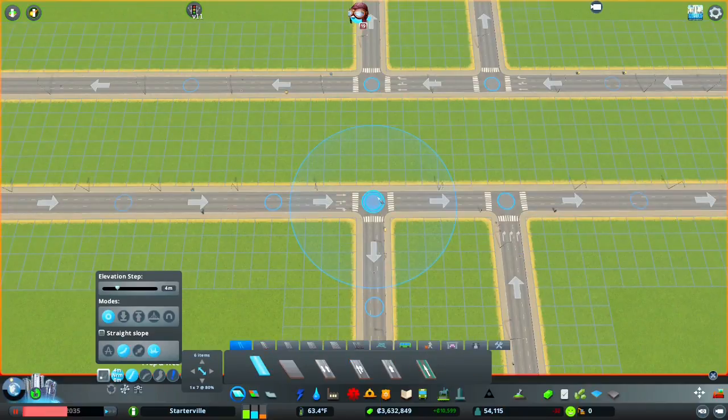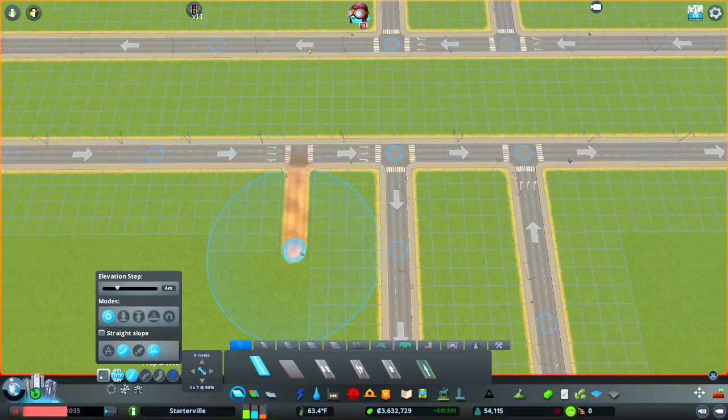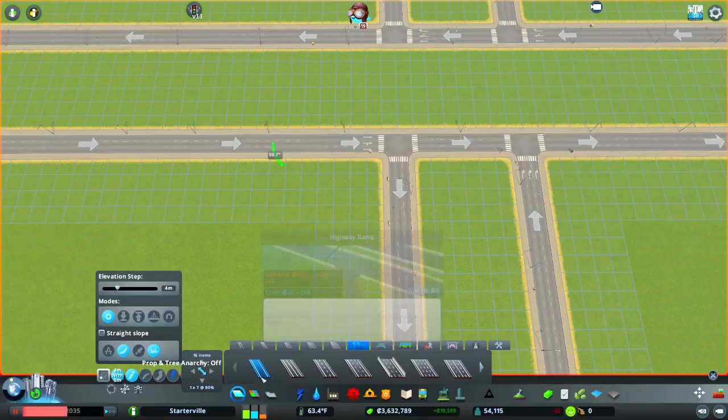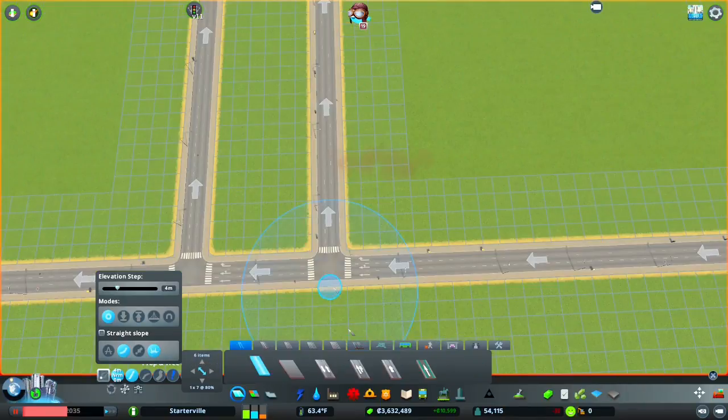We are going to start by going 6 units in each direction from this east-west and south-going lane. And we're going to start by making a little connecting road, just like that, to give us these nodes right here. We're then going to take our highway ramp, and we're going to connect the two just like that. We're then going to do the same thing for the westbound and northbound lanes.